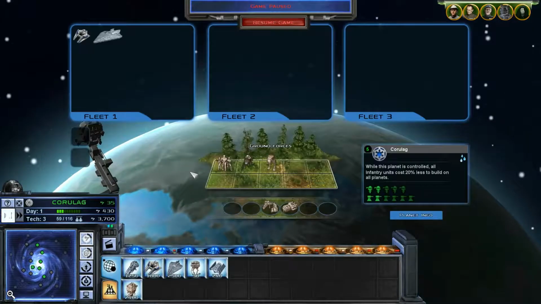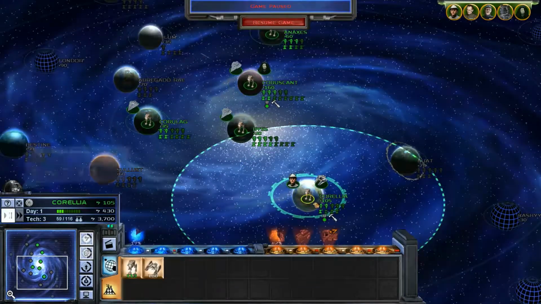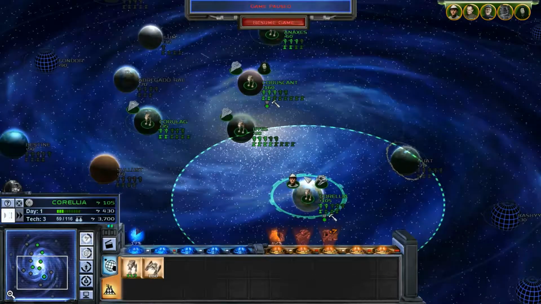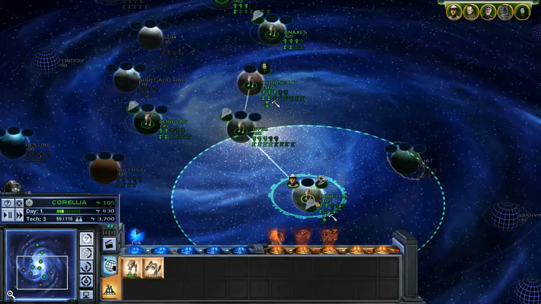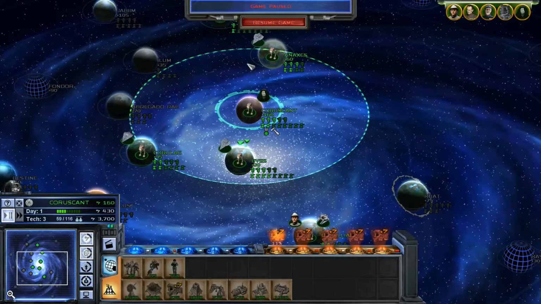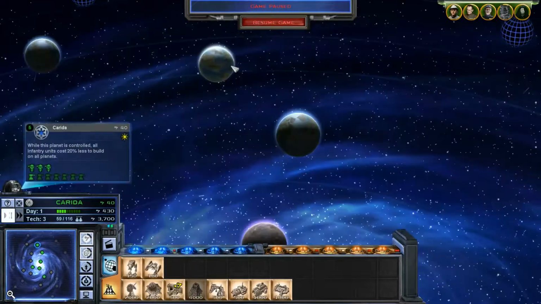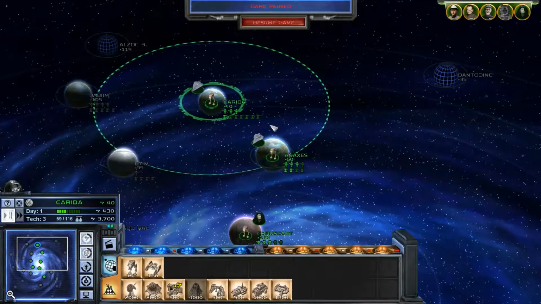How's this planet looking on defenses? Okay, it's terrible. We need to get reinforcements everywhere. Especially here, this is just terrible. I can't move these guys until they get reinforcements. Let's go ahead and reinforce you. I kind of want to build... Yeah, I need more defenses. That's going to need a barracks and a light factory.